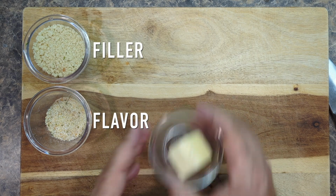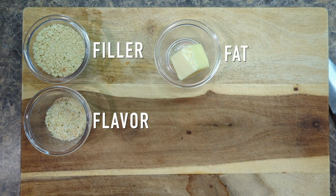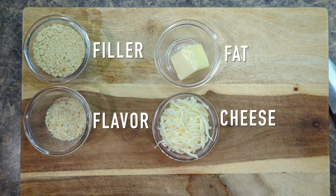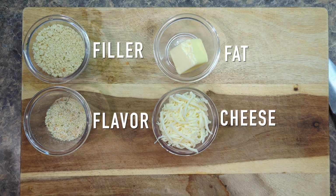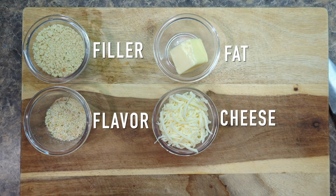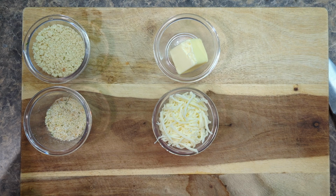The 3rd component is fat. In this case, I have some butter, but we can also use oil and or mayonnaise. Basically, the more fat that you can put in a stuffed mushroom, the better the consistency and the better the flavor. And last but not least, number 4, cheese. Now here's where you can get creative. We're using mozzarella because that's what I had on hand, but you can use any cheese that you can think of to make this recipe your own. So as long as we have these 4 components, the filler, the flavor, the fat, and the cheese, you can always make really good stuffed mushrooms. All right, so let's continue.